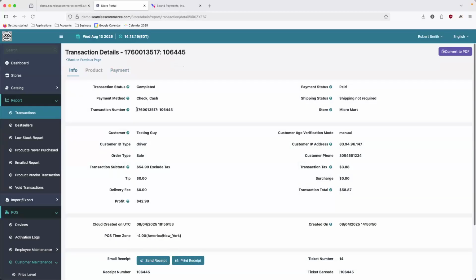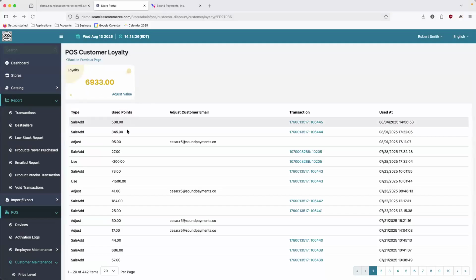The total was 54.99. But if we go back, the points were added through the ratio of loyalty points.